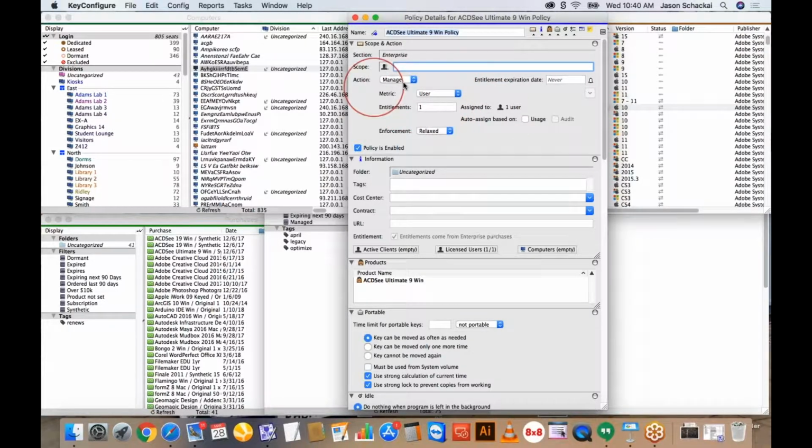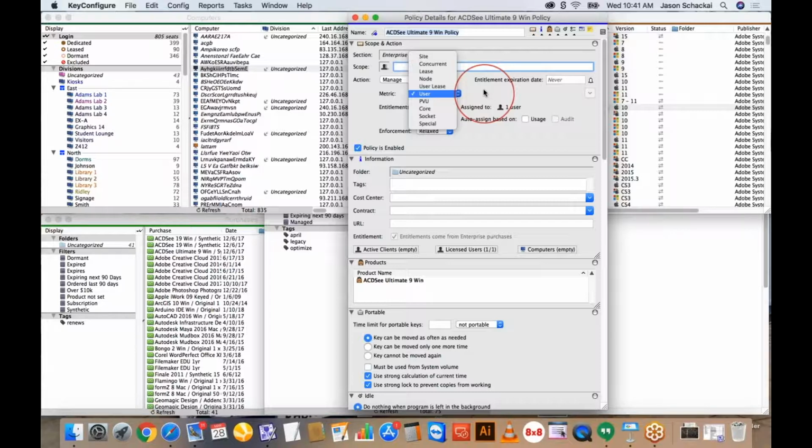You have the three actions here: manage, observe, and deny. We talked about what each of those are and how you might use them. So we'll come down to metric and see we've got a longer list here. Site. There are a couple of reasons you might want to use site as the metric for your policy. One, if you've got a site license for a given product. Obviously, if you've purchased a site license, you can install Creative Cloud on every computer on your network. That's what you've purchased. That should be your metric here.